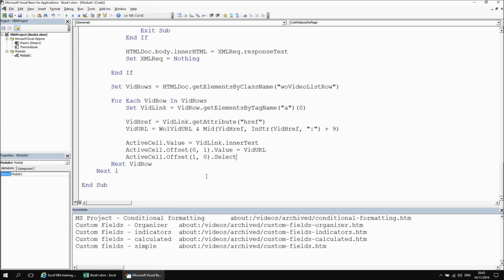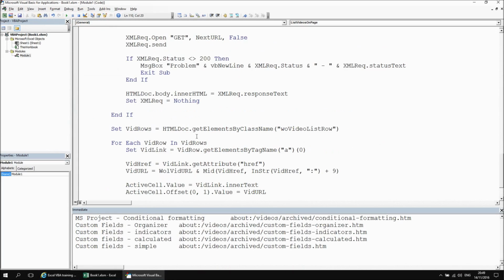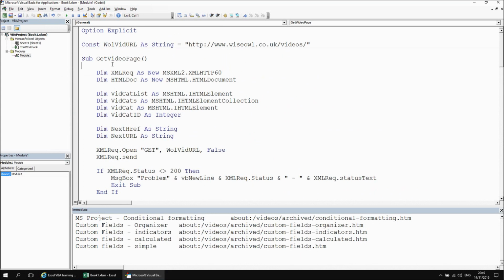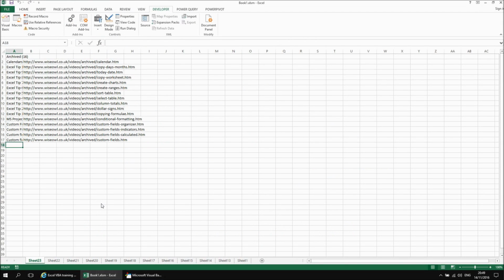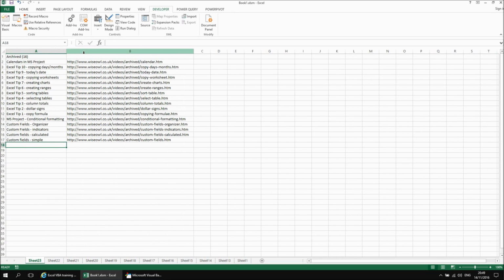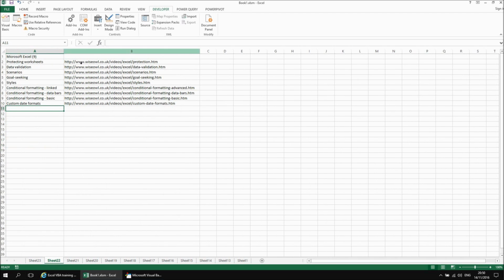Last thing that remains is to give it a quick test. So let's scroll back up to the very top of our code to the first procedure that we wrote, and then we can just execute everything from this get video page procedure. If I just hit the run button, we ought to see a great big long list of different worksheets appearing. And if we switch back into Excel, we'll hopefully find that we get all the correct values in there as well. So a few archived old videos, everything should be there, the names of the videos, the URLs that we've formed, apart from the formatting, of course, the changing column widths and maybe even applying hyperlinks to these cells rather than just having the raw text in there.